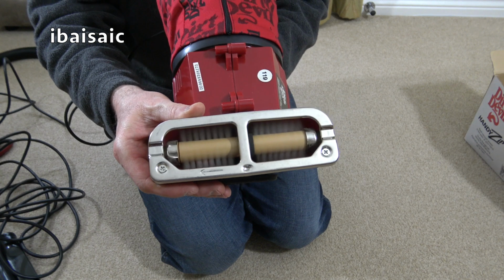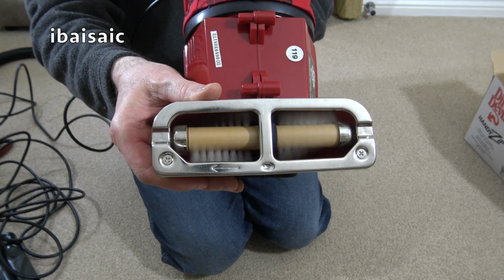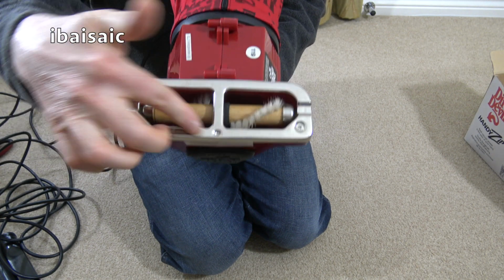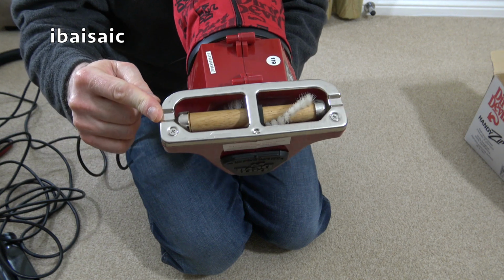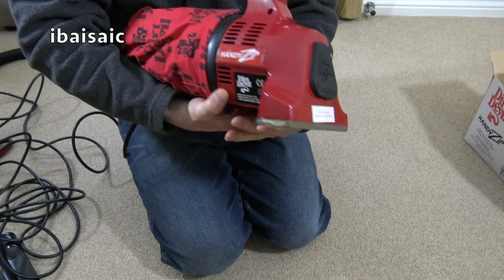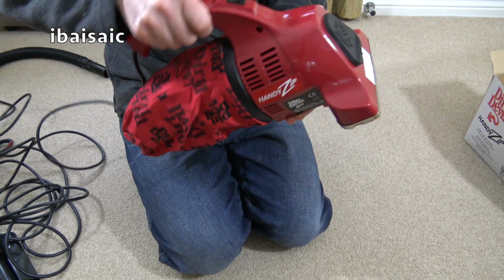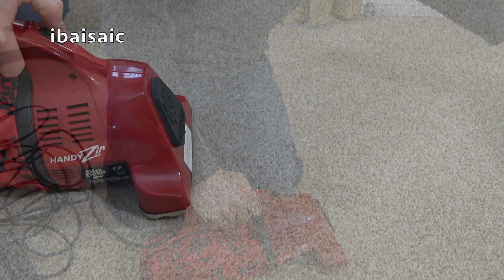But it's not very good quality metal, but it has got a metal base plate, and you've got little suction channels either side. It's funny, I've never had one until now. Never had one. I knew of them. Let's have another go on the carpet.